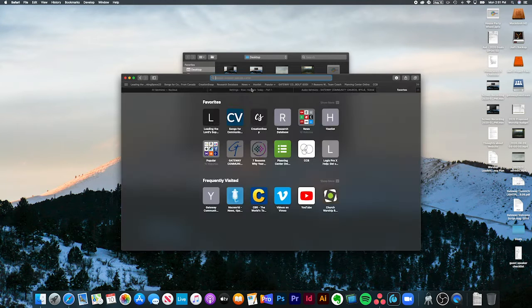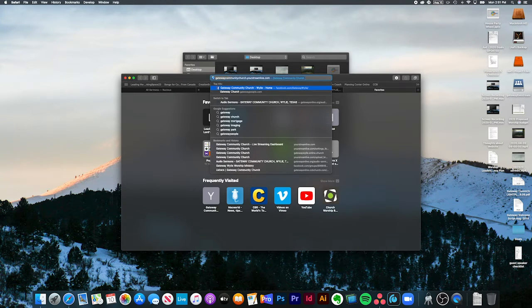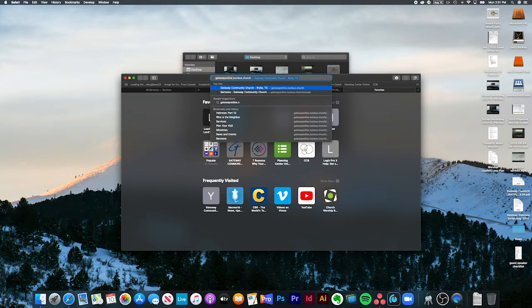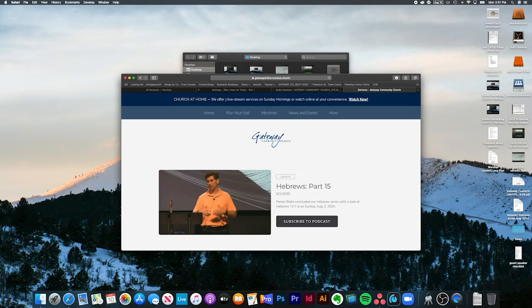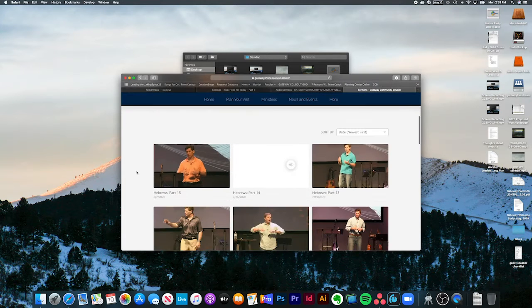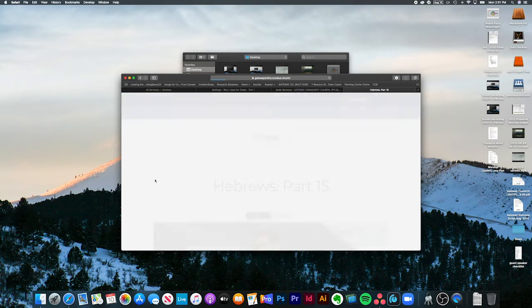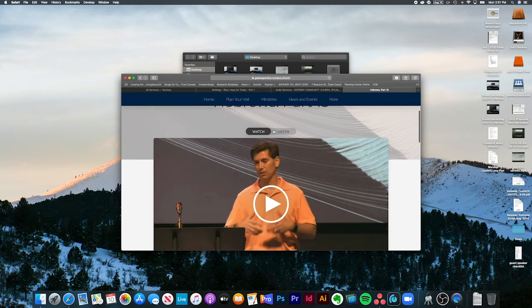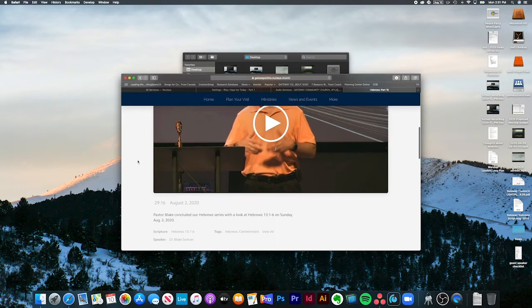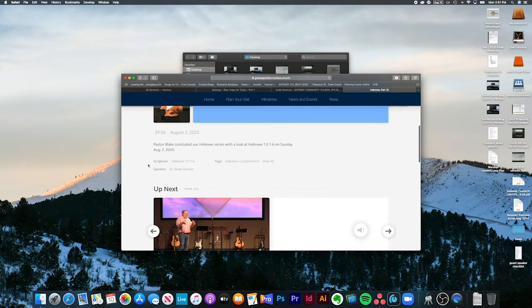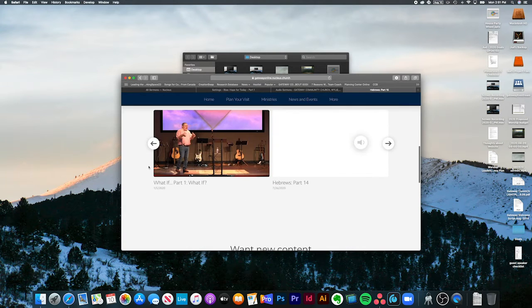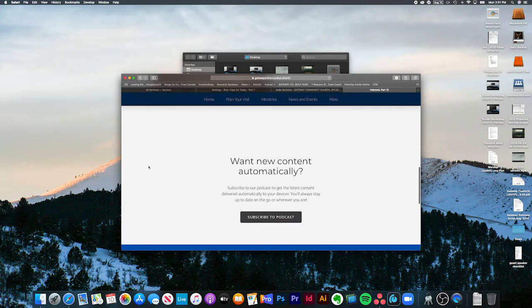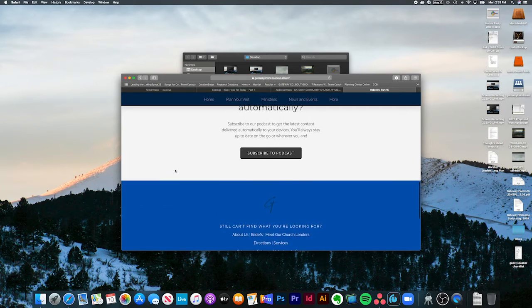Because one of the things that this does, if we go, I can show you the page, gatewayonline.nucleus.church/media. And you can see there's this page here. It's got our most recent sermons on it. And if you click on one of these, you can see it has a watch or a listen button. So you've basically got the video and the audio here in one place. It's got a nice layout. It has links to other messages. Got a subscribe to podcast button there.